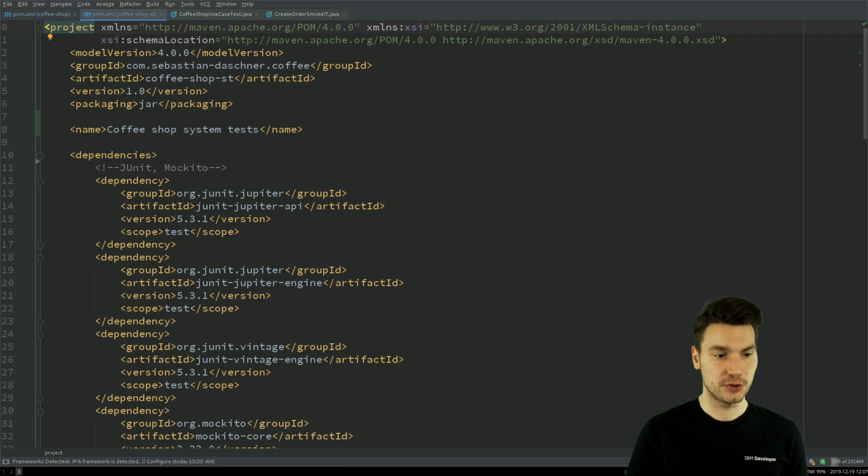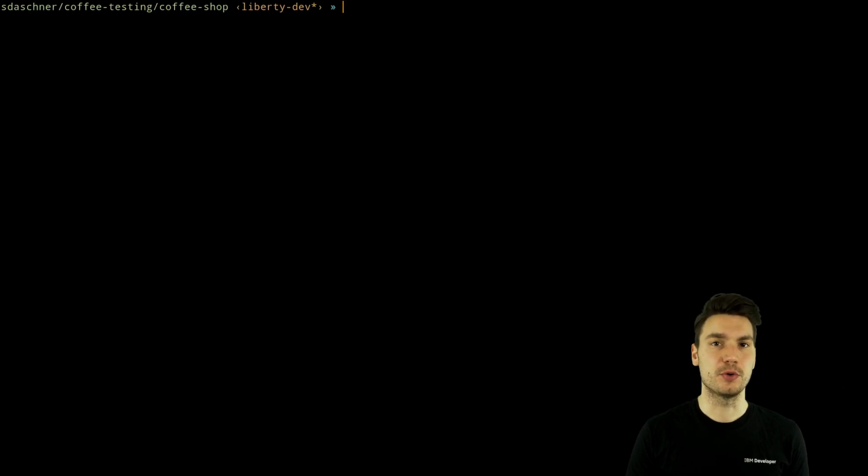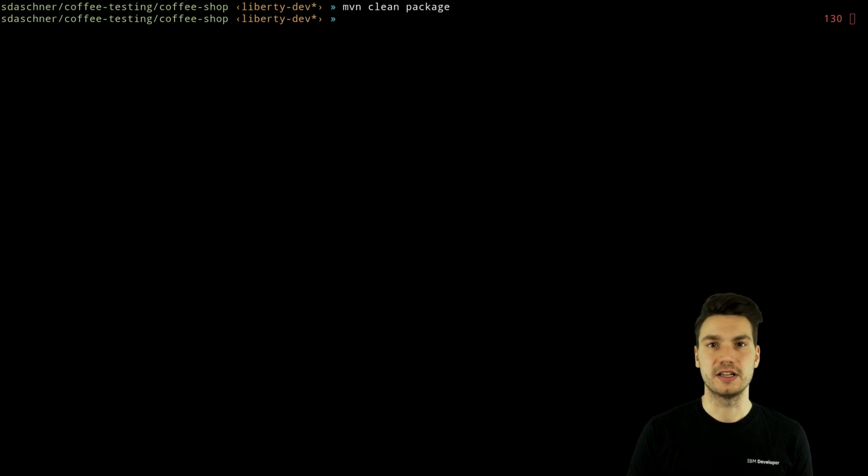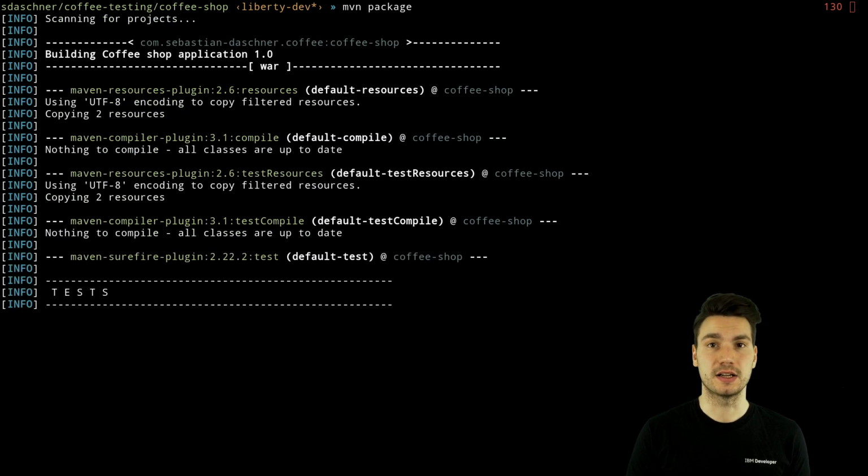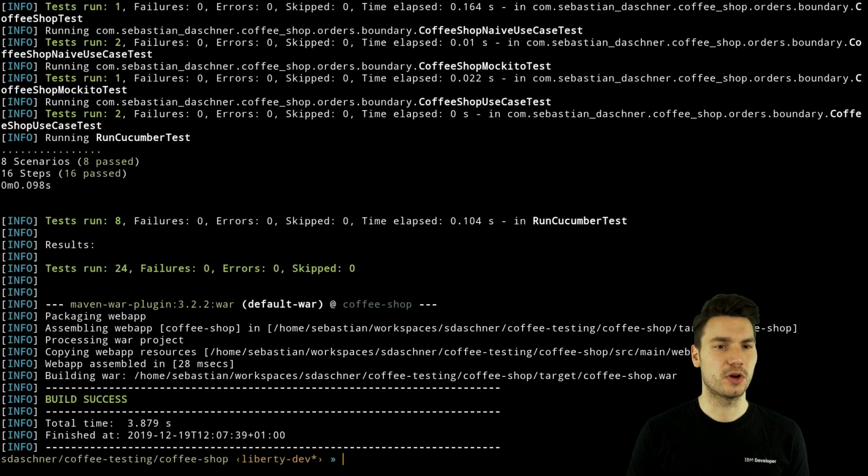What I will show you right now is when we build the project, for example, we could use something like Maven clean package or Maven clean install, or as a lot of people would say, Maven package is actually sufficient if we don't need the clean phase. Actually, you might want to have a look into the Maven phases, how that works. So if we do this typical Maven build, then what happens? It already executes the unit tests for us.